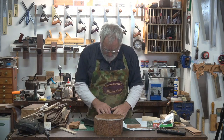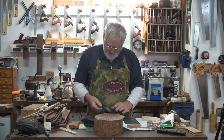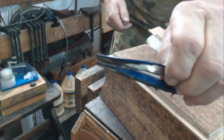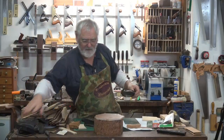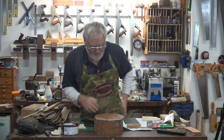It's not that hard. What the heck happened there? That's good value, isn't it? Look at that. I just pushed down on the... I just put the tin on and the lid fell from together. That'll be a job for something later on. Anyway, we'll do a little bit more of that a little bit later on.